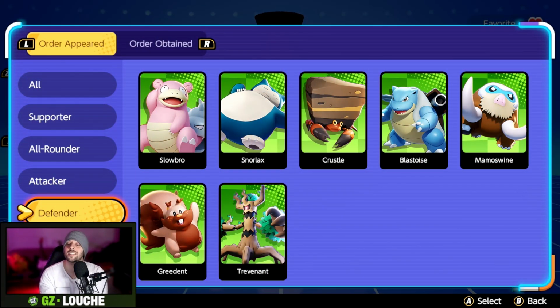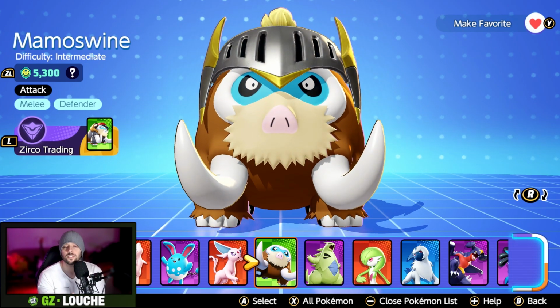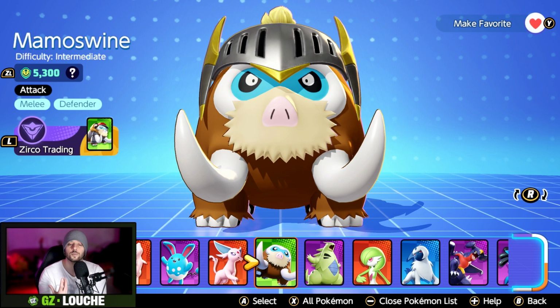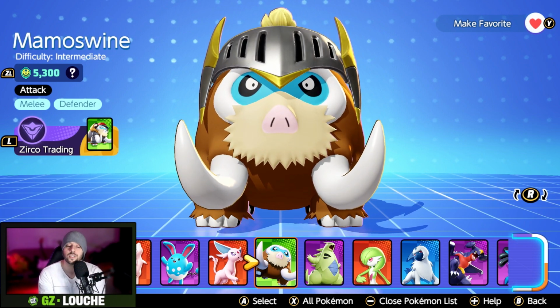Now, for the defenders, I'm actually kind of torn between 2, and those 2 would be Snorlax and Mamoswine. There are good options here in Blastoise, Trevenant, Greedent as well, even Crustle, Slowbro. They're all pretty solid picks. But I think Mamoswine right now in solo queue is probably your best option as a defender because it plays this doubly all-rounder role that can do a lot of damage while also peeling and playing that defensive role really well. Mamoswine's in a really good spot right now.